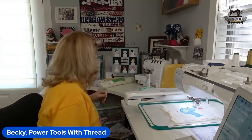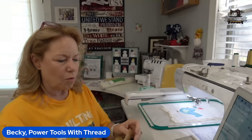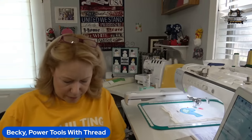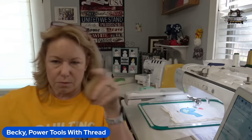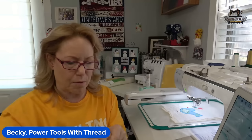Okay, that's annoying. Never fear. Always have a spare, always. So I'm gonna cut a little piece here. I do not know where that went. It says you need a 2x2 square. So this is what it'll be like for you guys. There's a clear covering on the glitter vinyl. You want to bend that backwards a little bit and peel that apart.